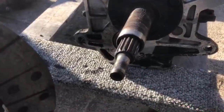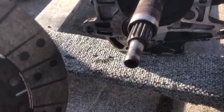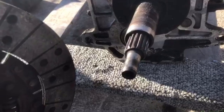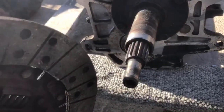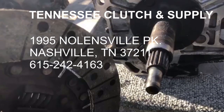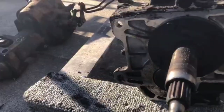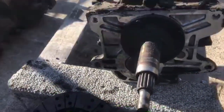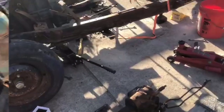And Chris says the guy's very reasonable. I think he charged him under $100 to custom make a clutch literally while he waited. He said he made it in about 45 minutes or less. The guy's down there by the fairgrounds and just builds race clutches all the time for guys. A lot of these transmissions, or a lot of similar transmissions, are still used in dirt track racing and small car racing where you only need like a 3-speed.